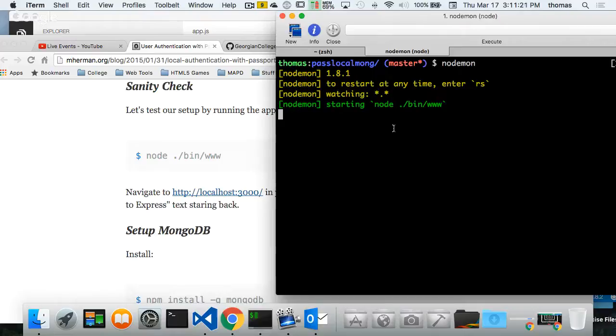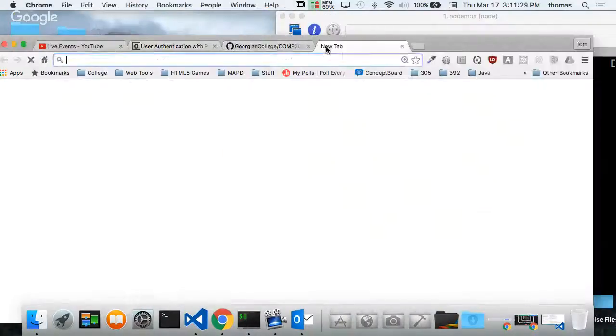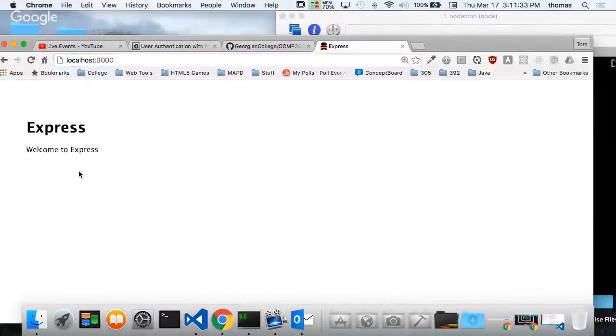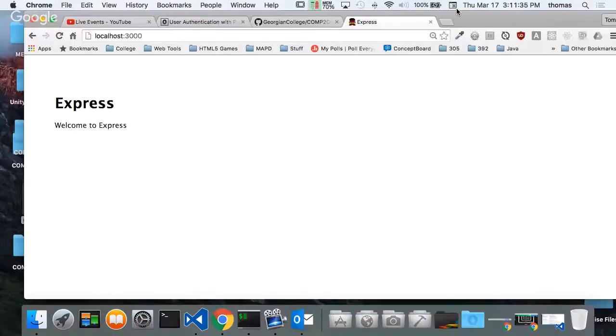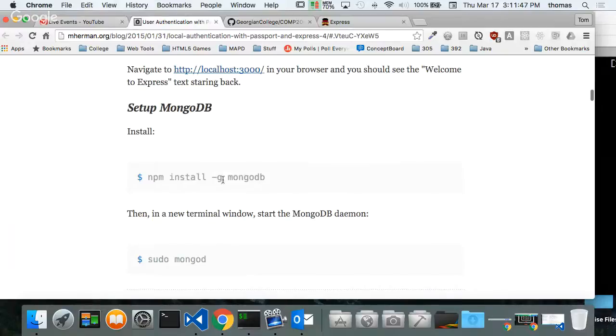If you do, it's going to show you that it's going to run node, and I can go back up on localhost here to check it. So I'm going to go to localhost at 3000, and I should see the Express. Welcome to Express. That's what you guys should see now too. All right, so we've set up our little option to make it work. Let's continue following this to make it to the next piece.